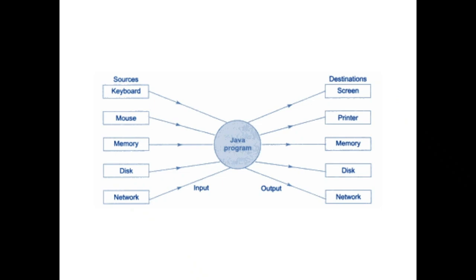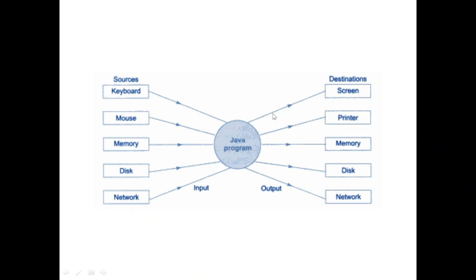Now, a stream presents a uniform, easy to use, object oriented interface between the application and the input output devices. That is, now these are your input output devices, the sources and destinations. So, an interface which is uniform, easy to use, and implements the object oriented methodology is called a stream in Java. Now, a stream in Java is a path along which data flows.